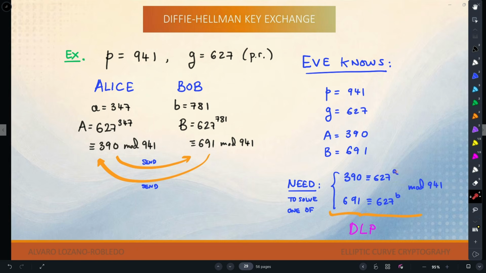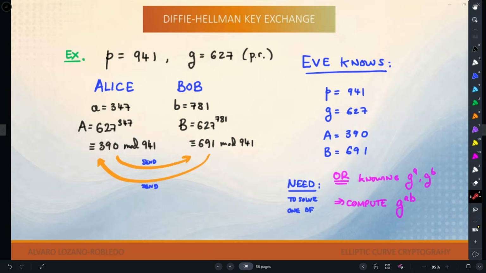If Eve figures out A, then she can play the role of Bob and just raise B to it. You could play the role of Alice, right? If Eve knew the little a, then she can use the information of Alice to decode everything. Or similarly, if Eve can crack this log problem, if she can find B, then she can take the role of Bob and solve the problems. So this would crack the security of the process.